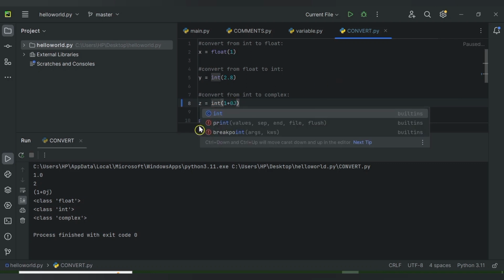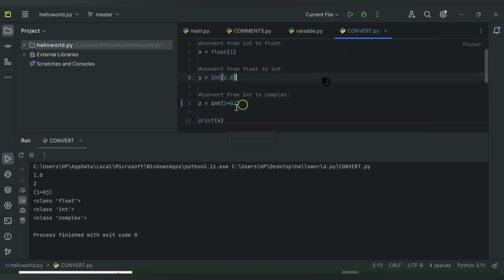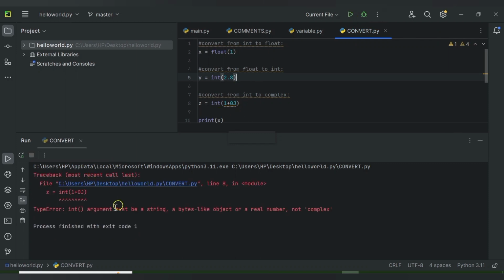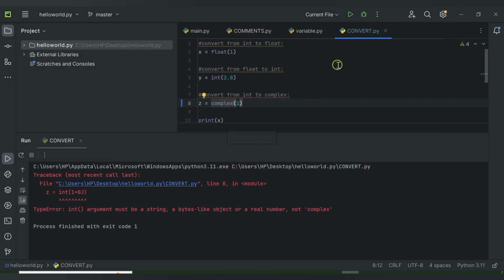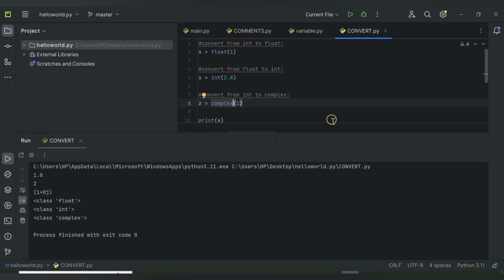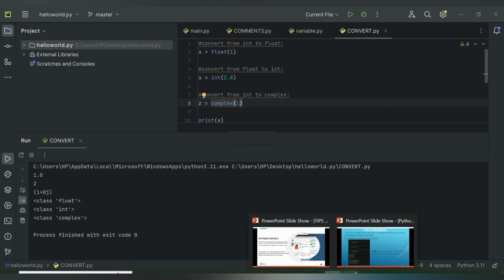Then I click, and this is already showing me an error. So I'm saying okay, convert this complex number to integer for me. Let's click play and see what it will display. Can you see that it's giving us an error? Because it's not possible for you to convert a complex number to any other type. But you can convert an integer number to a complex number, or you can convert a float number to a complex number. But you cannot convert a complex number to any other one, either float or integer. So that is the note you have to take note of.